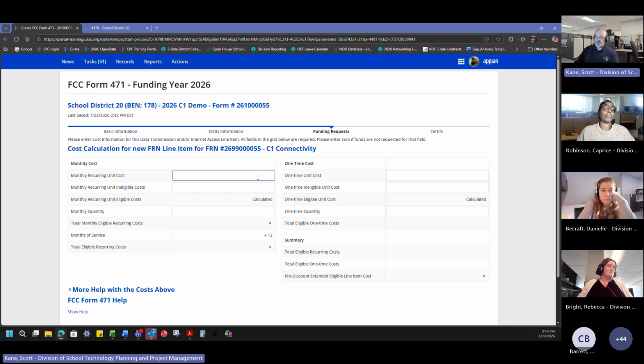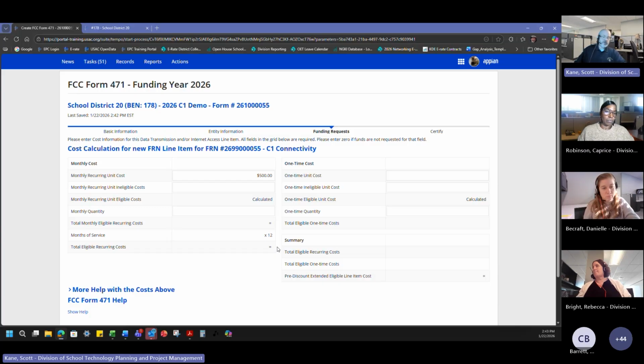However, let's say that this happens to be your elementary school, and just for the sake of complicating things, because this can be complicated and might very well be for you, if you have pre-K kids in your school or in one of your elementary schools, you are going to have to do some sort of cost allocation to account for them as ineligible users.